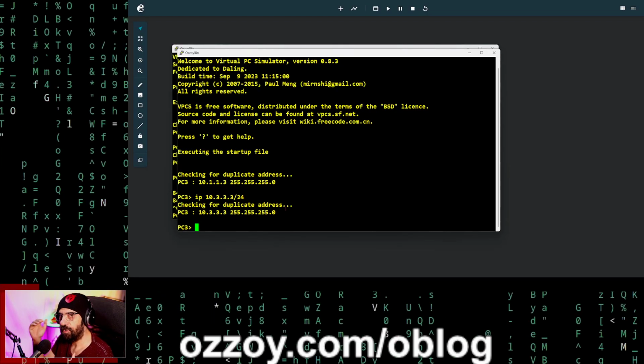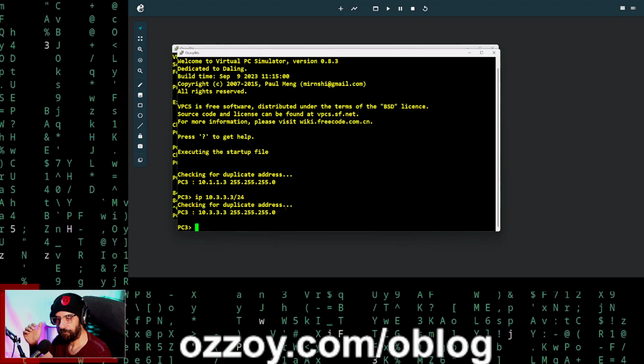So the number of the VLAN, like I have VLAN 3 and a subnet 10.3.3, VLAN 2, subnet 10.2.2. There is no correlation between the numbers. It can be VLAN 3 and subnet 10.20.20. It's fine. Just make an Excel spreadsheet or something like that so you can memorize what was the VLAN number and the subnet number, but there is no correlation.